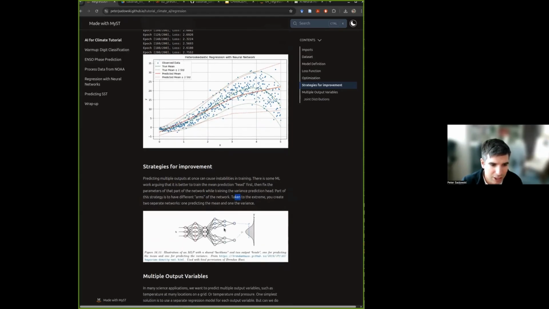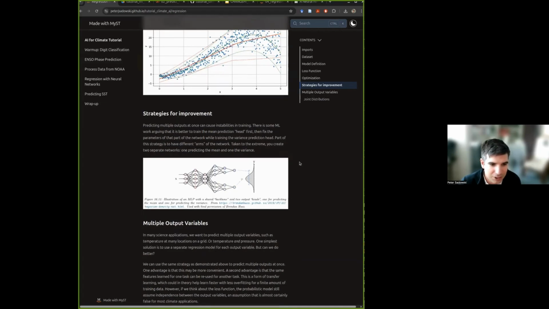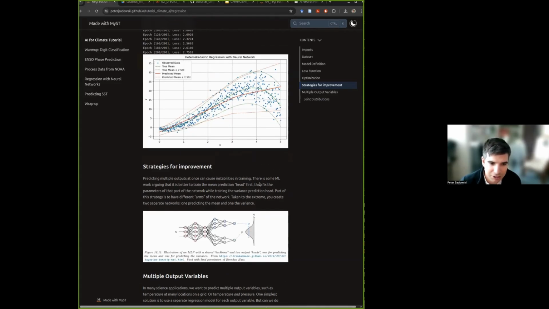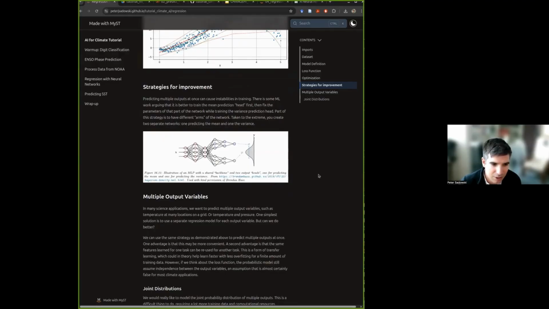So here's a diagram of what this looks like. This is a neural network design strategy for probabilistic modeling, where one arm of the network predicts the mean, one arm predicts the standard deviation, and the loss is just the probability density at the target. But this is extremely flexible, and you can use other distributions. You can use other architectures. The input here is just one real valued scalar, but the input could be an image. And this is super useful for science applications.